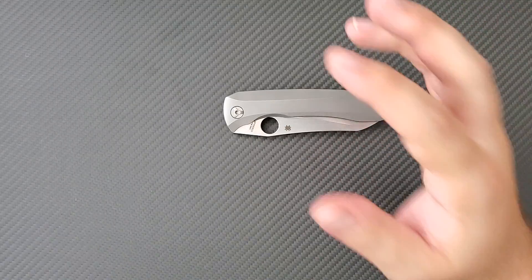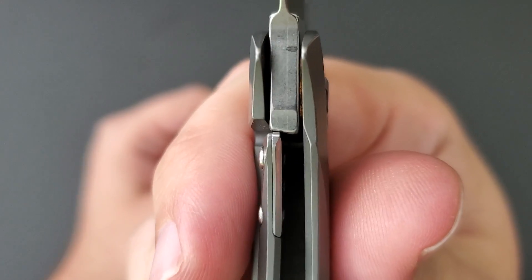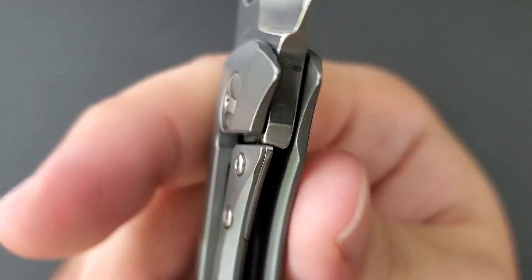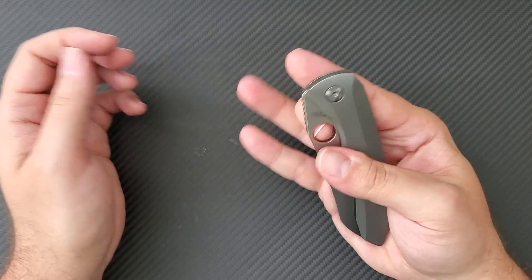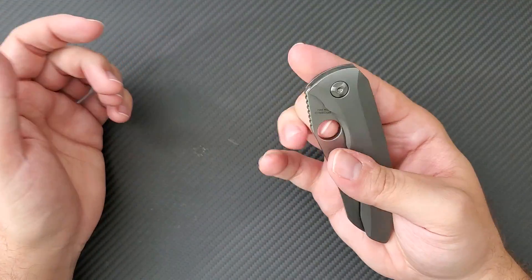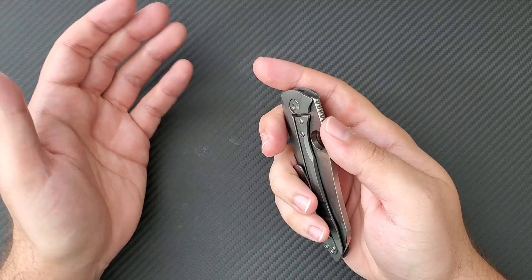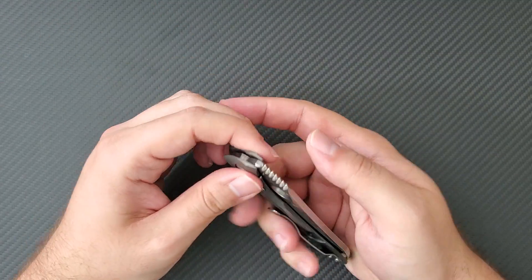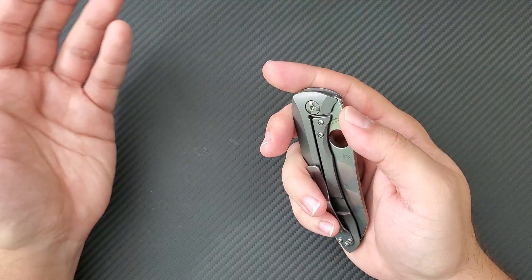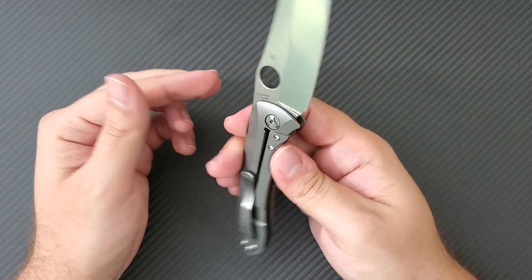I've spoken to some knife makers and they say if you have a little bit of that, it can mean your lockup geometry is actually very good. What I've noticed about both the Paisan and the Drunken — which also features a steel lock bar insert — is that they both have that very small amount of what I've been calling Shiro stick. This is not lock stick. Lock stick is titanium on steel where you cannot open that knife. If you disengage the lock and feel or hear it disengage, it's not necessarily negative. I'm looking at about 25 to 30% on that lockup — solid, very very nice. This Shiro stick sensation is fading with every flip I do. At 50 flips it was still there, at 100 it was better, at 200 it's much better.